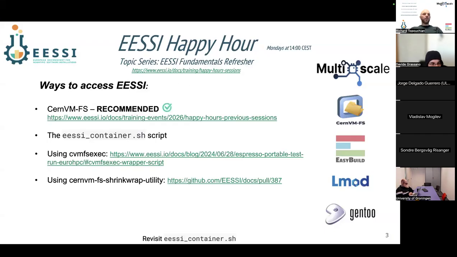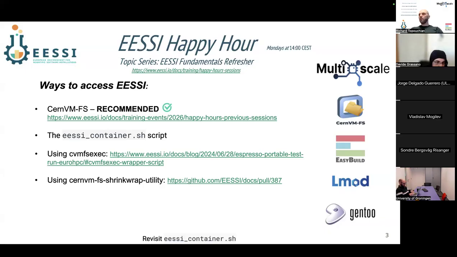For today's session, we will be continuing with ways to access Easy. In the previous session, we saw that the recommended way to access Easy is using the native CernVM-FS installation. Today, we will be seeing how to access Easy using the Easy container script.